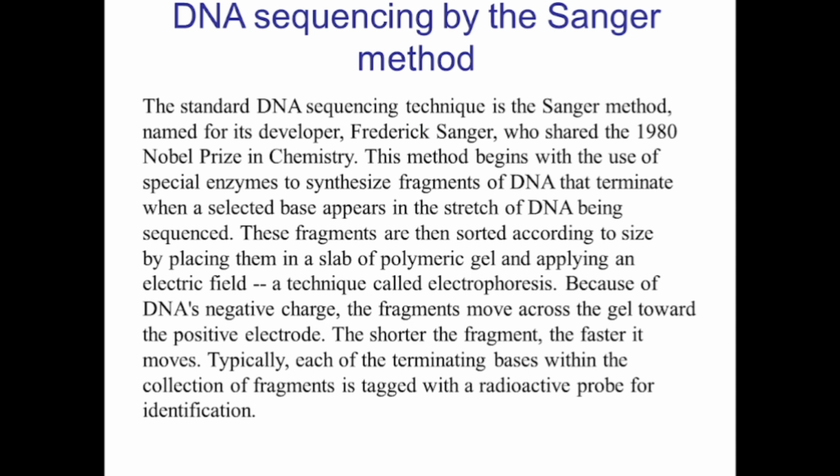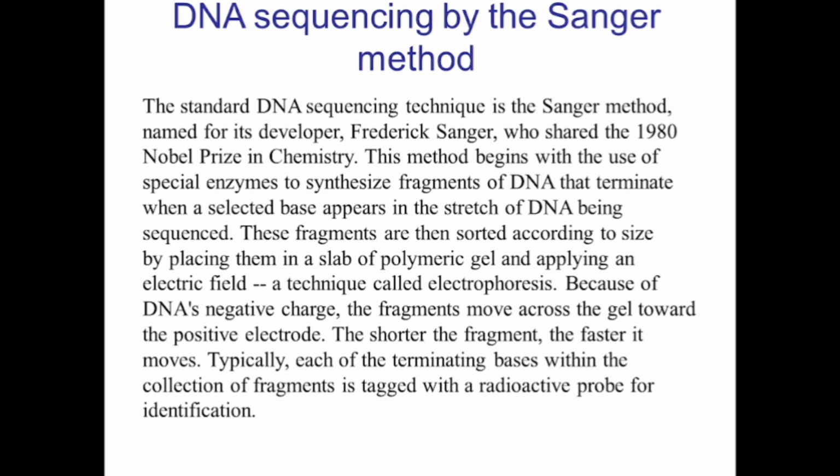The standard DNA sequencing technique is the Sanger method, named for its developer Frederick Sanger, who shared the 1980 Nobel Prize in Chemistry. This method begins with the use of a special enzyme to synthesize fragments of DNA that terminate when a selected base appears in a stretch of DNA being sequenced. These fragments are then sorted according to size by placing them in a slab of polymeric gel and applying an electric field, a technique called electrophoresis.